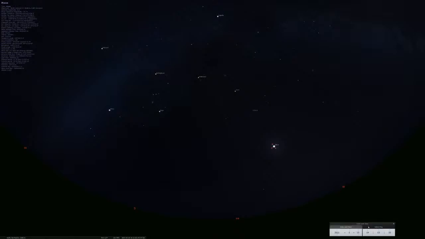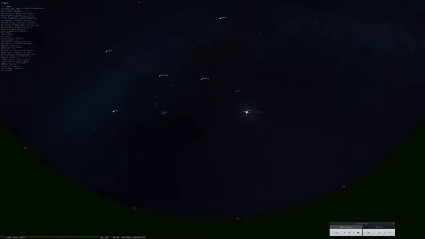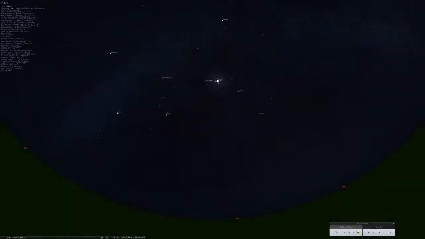Now, normally you want to use stars to find your way around. Never use the moon as a marker, except for on a single night, because this is where the moon is tonight. So maybe I could say, look for something just north of the moon or south of the moon, whatever. But the moon, because it's so close to us, tomorrow night will be here. And the night after that will be here. And the night after that will be here. And the night after that will be here.